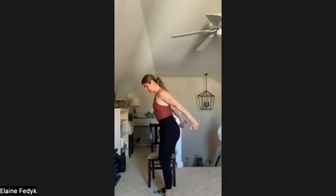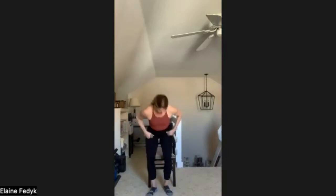Excellent. We have 10 more seconds here, and then we're going to go to tricep kickbacks. And time. Okay, so next we have tricep kickbacks. All right, you don't need much of a lean here, just a little bit. You can have your feet about shoulder to hip width apart. And remember, you're just really making that mind muscle connection.